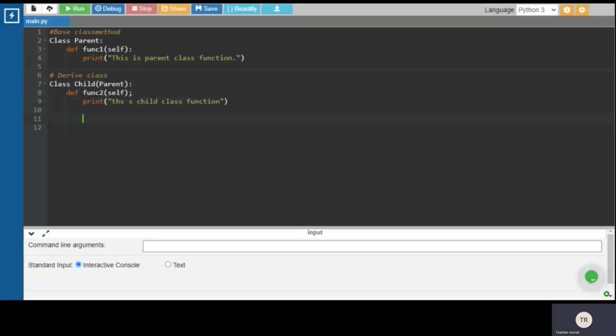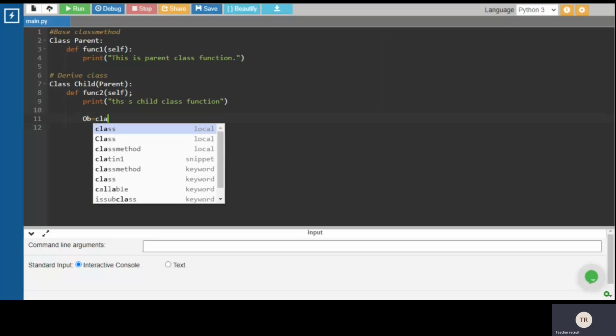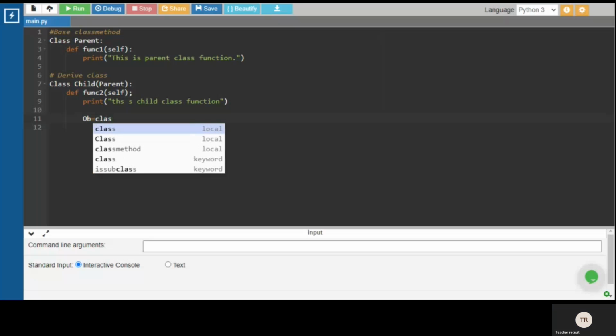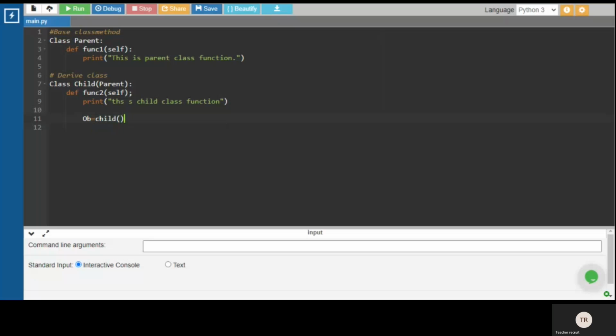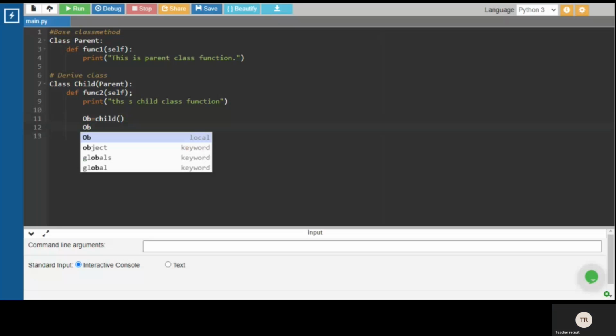Now, finally, we have created a parent class, a child class, and now we will be creating an object of the child class. Let my object name be OB. I'm creating an object of the child class. OB is the object created using child.